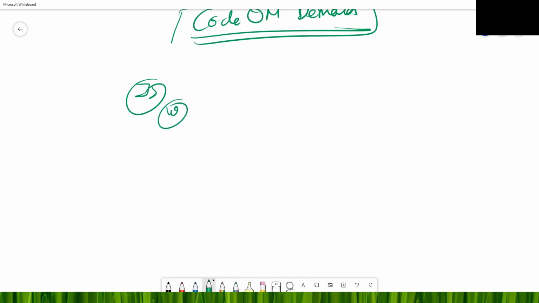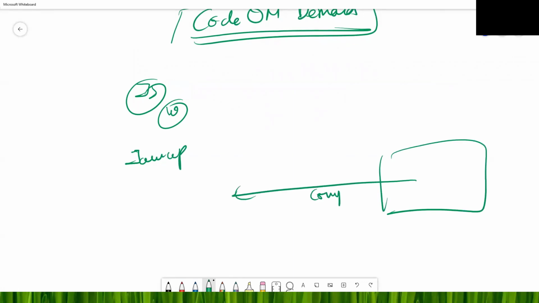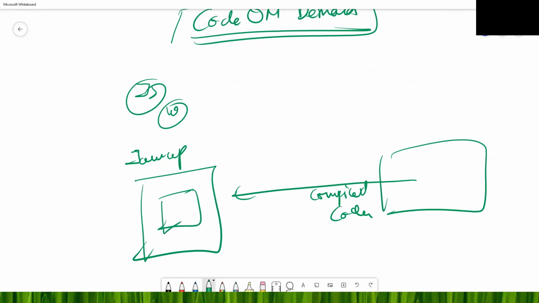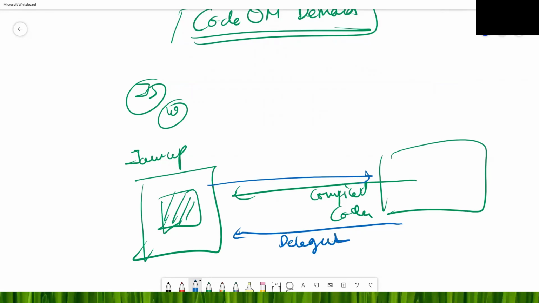In earlier days we used Java applets, which means the server has the capacity to return compiled code to the client in an executable format, which helps the server improve performance. Or you can say it tries to delegate some kind of work to the client.